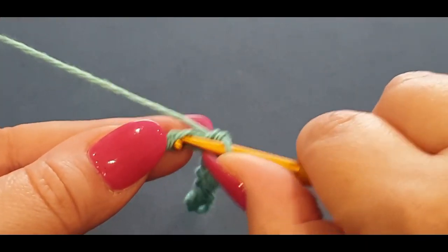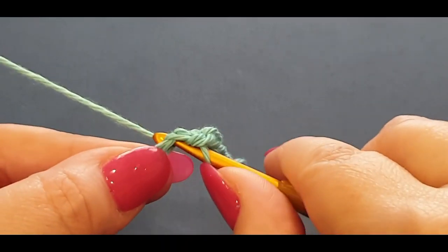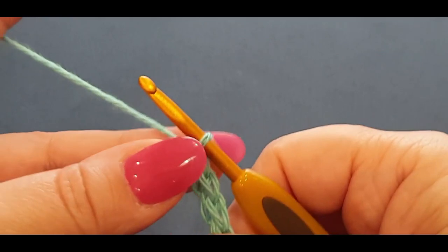Nine. And ten. Ten is in there somewhere. It's a little bit squeezy. Squashy, I should say. But ten is in there somewhere, right? So pull your loop through, yarn over your hook, and pull a loop through.